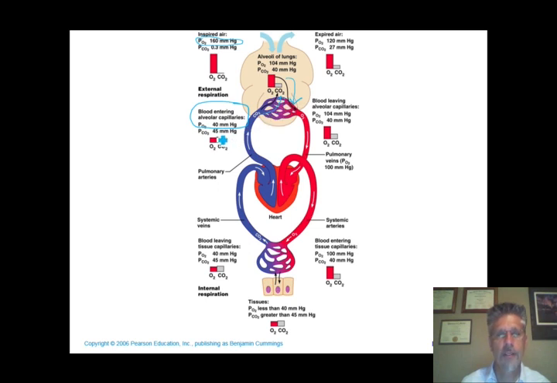These are showing bar graphs here. We show a relatively high concentration of carbon dioxide coming to the lungs because we picked it up at the cells. But when we look at this freshly inhaled air, we see a relatively low concentration of carbon dioxide there. So carbon dioxide is going to move from where it's high to where it's low and go into the lungs. And then the reverse process is going to occur down here at the tissue level. Again, we're going to move oxygen from high to low, and it's going to go into the tissues. We're going to move carbon dioxide from high to low, and we're going to move it out of the tissues, because carbon dioxide is being produced by aerobic respiration, so that's where it's highest.